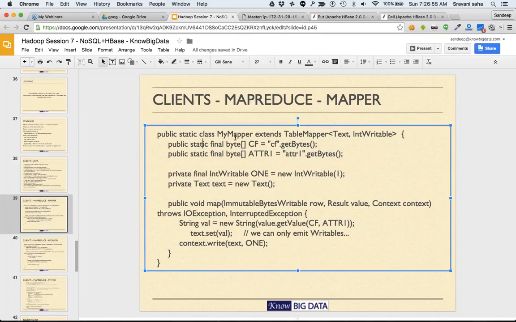So you can create myMapper, which extends TableMapper. This is any name you create, and we are defining the output data type. Input data type is row.